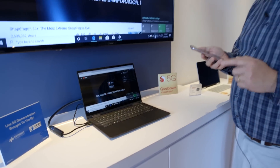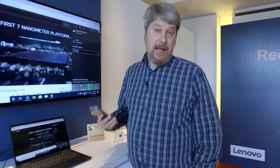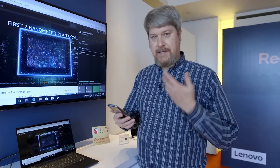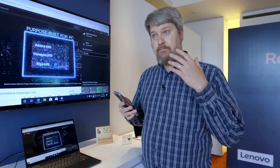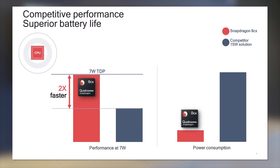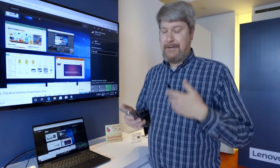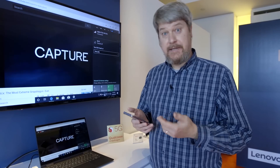What we're really interested in is what the numbers are going to deliver. We've had a couple of generations of Snapdragon processors already, the last one being the 850. From personal experience, it's quite competent running office apps and general web browsing, but the question has always been how does it compare to a Core i5? Qualcomm has run these numbers themselves — we have to note they've provided these benchmarks — but I think we can trust them. The comparison is the 8CX versus a Core i5-8250U, that's the Kaby Lake R generation. We're not seeing any Whiskey Lake or Amber Lake numbers, and they tell us those are about comparable.